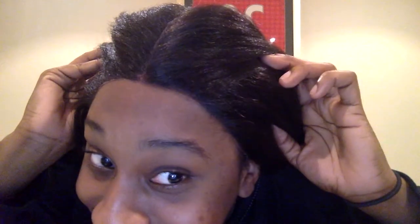Cut the lace off. This is how the hair looks. Oh my gosh, I am loving it. Frontal, like, I haven't even got it on. Can we actually deep this? What is happening right now? What do you mean? I'm actually so shocked. This hair is really doing bits.